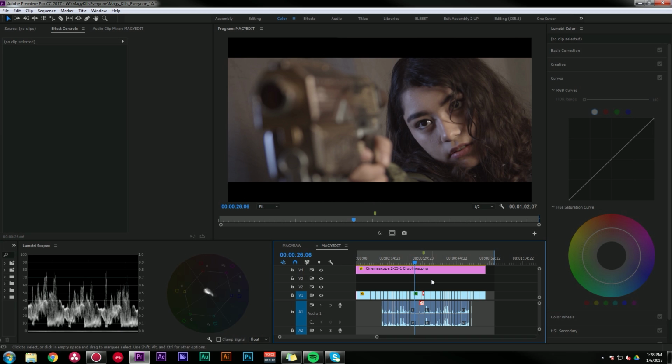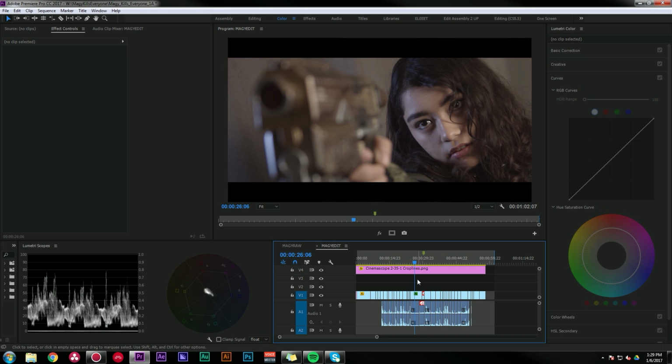Now I gotta make the choice. Do I want to take this out into Resolve? Do I wanna render this out with an EDL, or do I wanna export it with an XML and round trip it through Resolve? Or do I just want to keep it in here and grade it with Lumetri? And I think the answer to that question depends on a couple different factors.